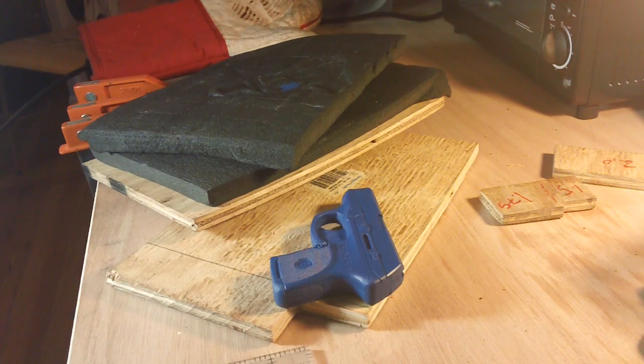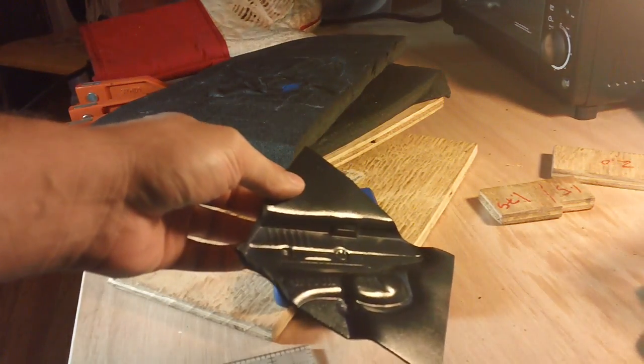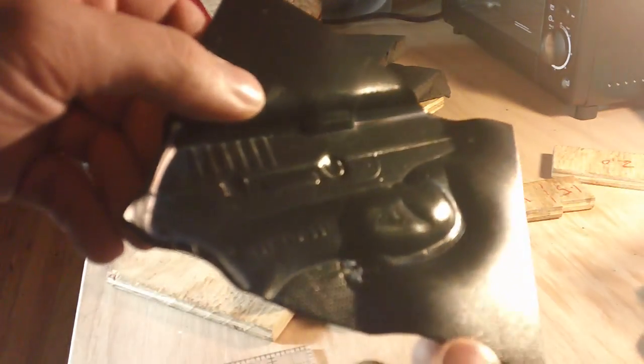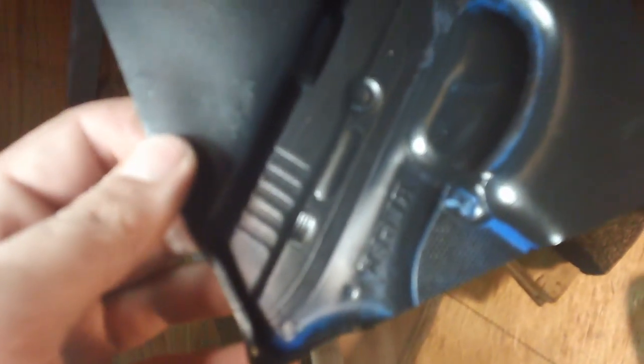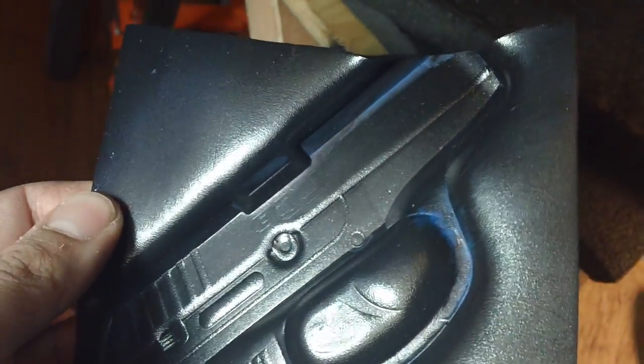Alright, let's take a look in here. Anyway. So that's the kind of, look, you can't even see the, focus, please. You rotten camera. Let's take a look over here, right? You can see every single little detail in this.